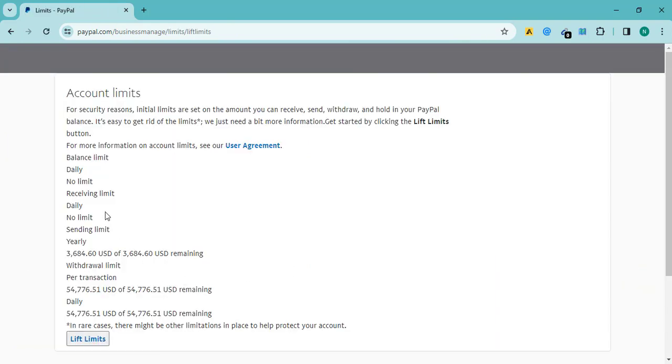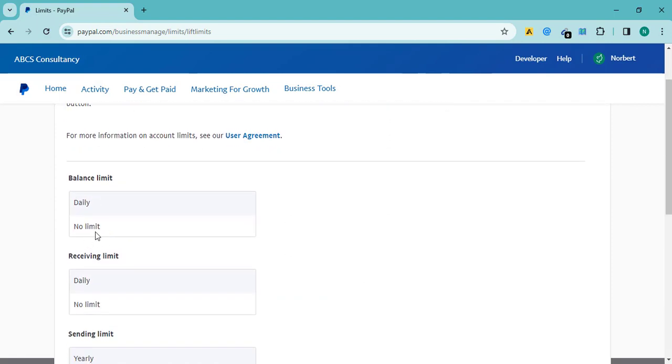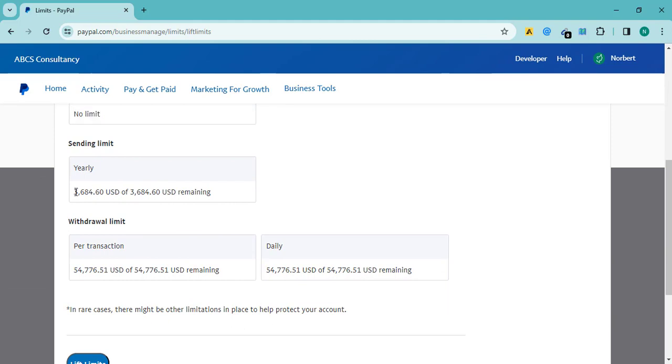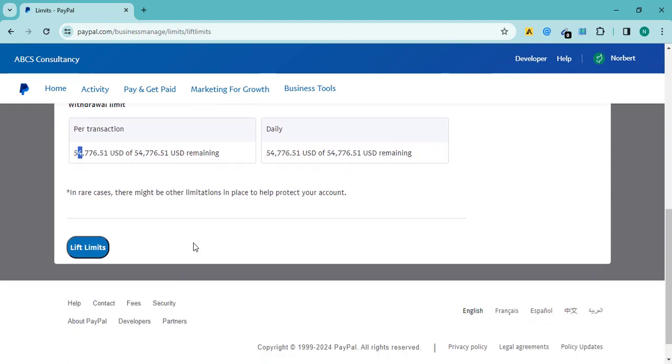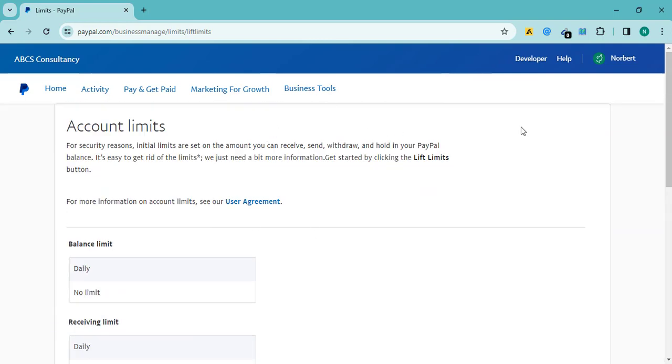Okay, so see, it's unlimited. You can send a lot of money in. That's 3,000. Okay, 54K, that's good. All right, so you can go through the accounting. That's how to get a PayPal business account created.